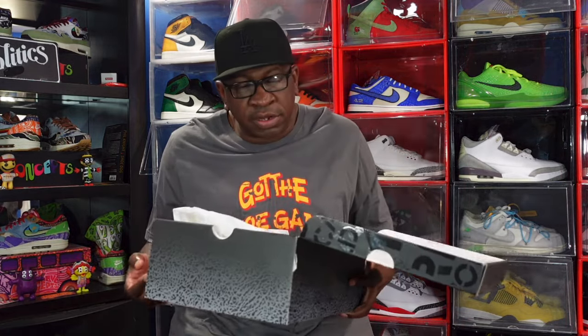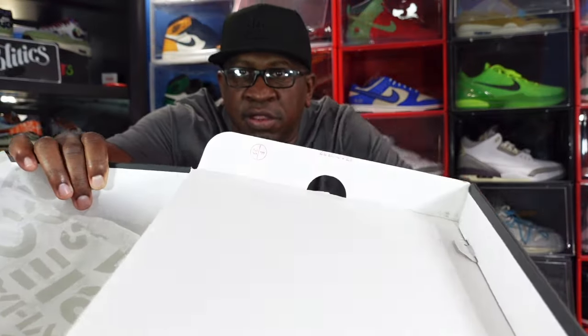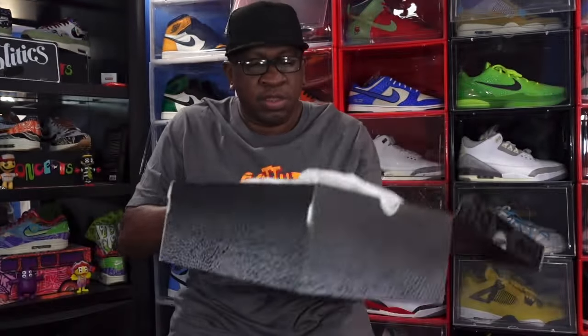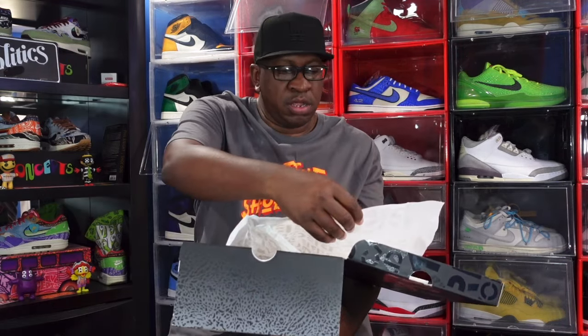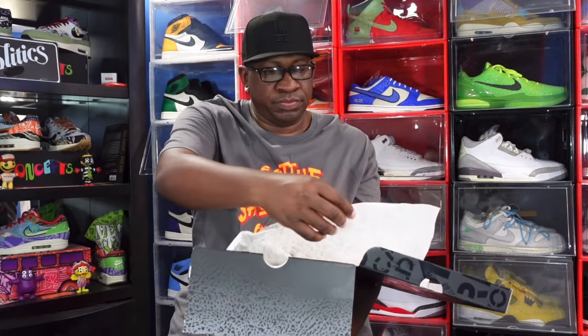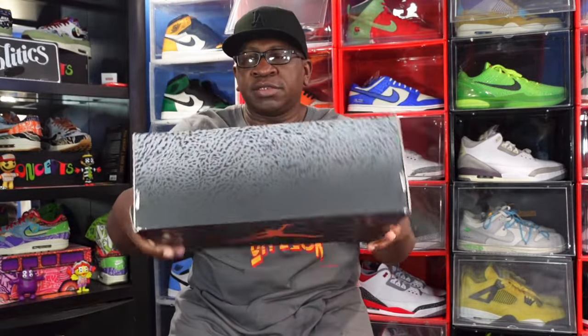This is a size 15. Retail price on these was around $200 to $210, and this sneaker is still sitting — you can go to your local mall and find it. You can see the stamps along the liner, and there's a green and white YCOM sticker. The paper reads 'I'm scared of what I might become' — that's the message behind it, and that's why we call it the Fears.